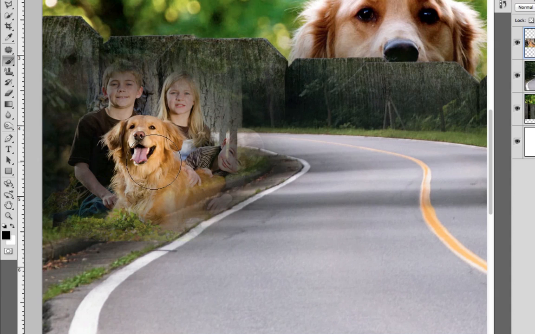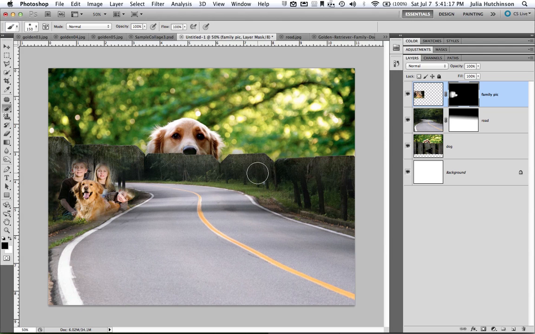And if I want to bring out more of the picture, make it more visible, I can use white. So press X to get white. And I want his face to show a little bit more. So I'll just come there. Usually you want faces to show. Okay, X to go along the edges. So then we have that right there. I can even bring in another picture perhaps right there, but the main thing is just using the gradient mask to bring in different images and have them seemingly blend in with each other.